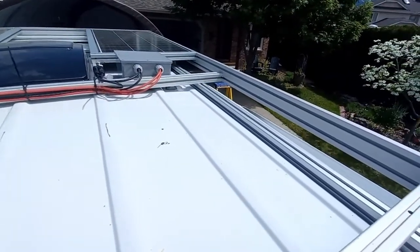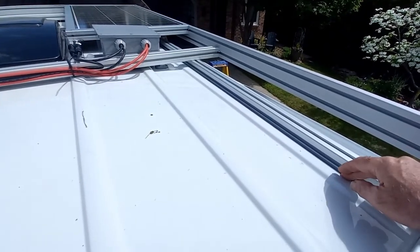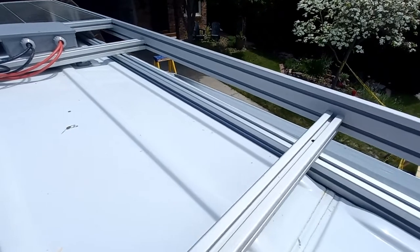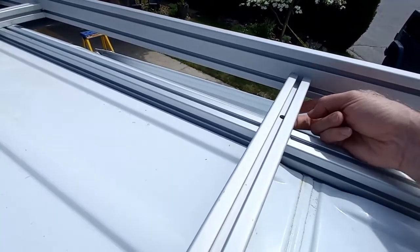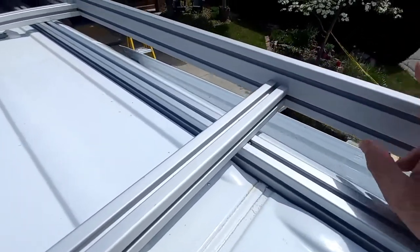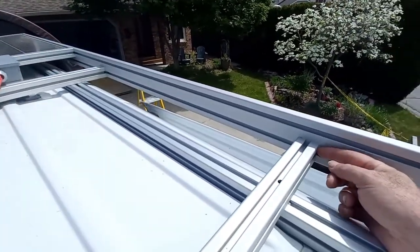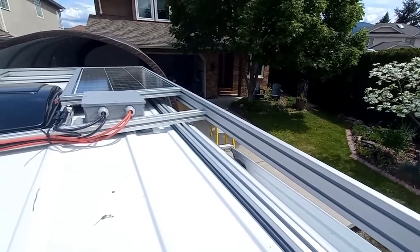This roof rack was all built out of 8020 aluminum extrusion. I did a short video on how I connected the first rail to the van through the pre-drilled holes. On top of that I've got five laterals that cross the van from side to side — there's a clearance hole, you slide the bolt into the 8020 and the nut into the other 8020, and they're bolted together. The outer rail is a three-quarter inch by three-inch 8020, end-tapped, so each lateral has a bolt tapped in and this rail slides over the top. The solar panels also came pre-loaded with connectors.